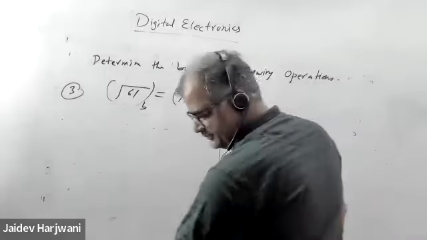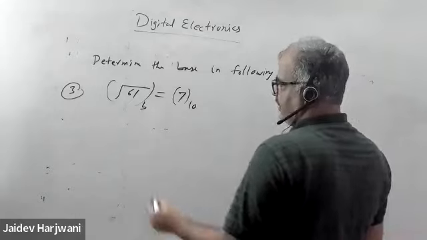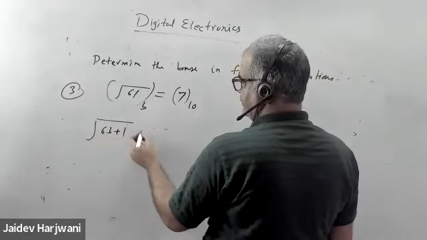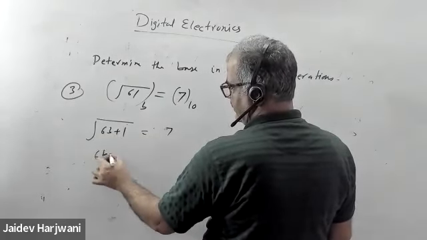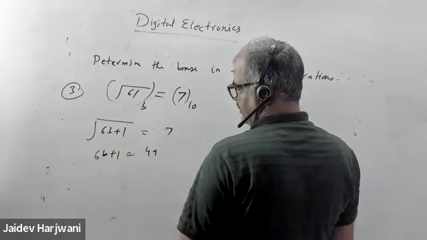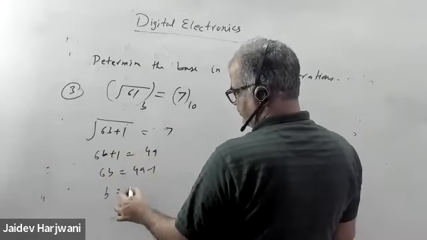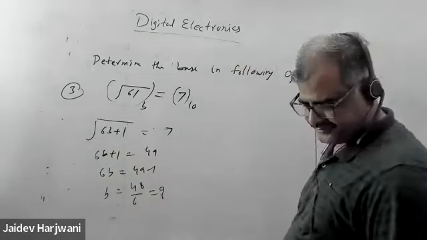Find out the base. So b is equal to 8. So what can I write? I can write this number as 6b plus 1 equal to 7, squared, that is 49. So 6b equals 49 minus 1. So b equals 48 upon 6, which is 8. So b is 8.